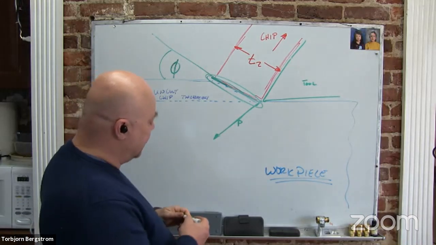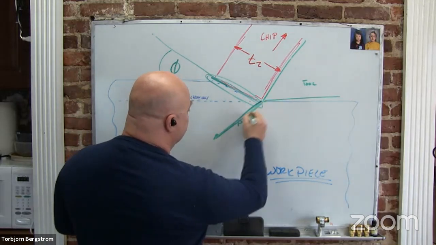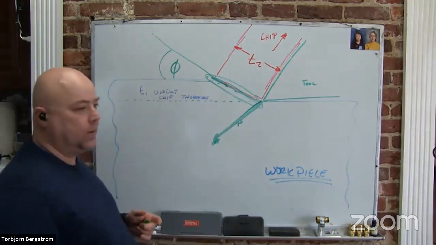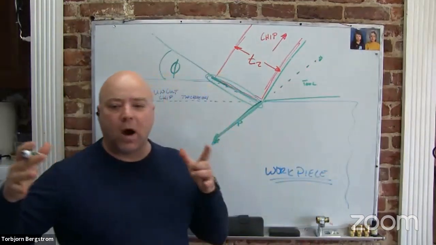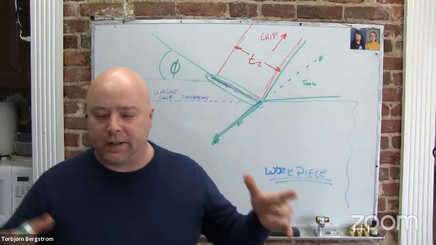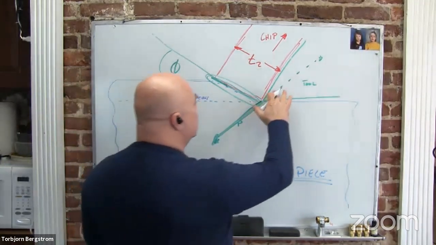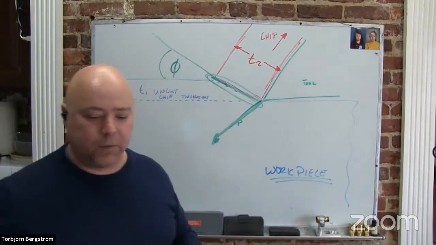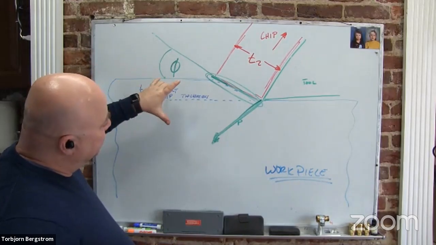Now, we mentioned yesterday, there is a resultant force. There's a force here that is the force the tool is exerting on the chip. And so there's an equal but opposite force here that the chip is exerting on the tool, because since we're modeling this, we're going to assume that we're in steady state. We're not going to look at the dynamic forces, the dynamic loadings that happen in this. If you want to look at that, people get PhDs on looking at that kind of stuff all the time. So if you want to look at that, think about the PhD program. Right now, we're just going to look at the static forces.